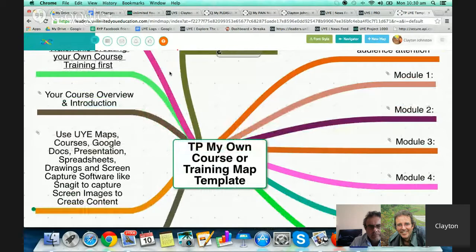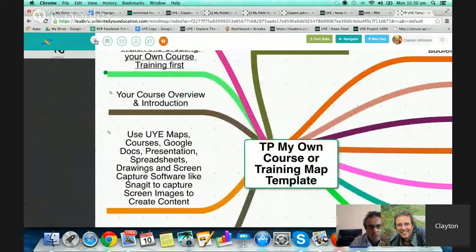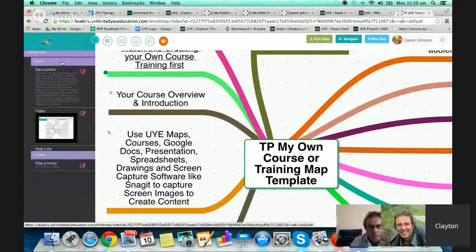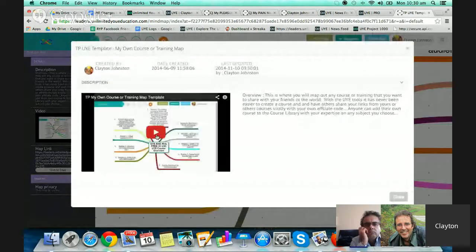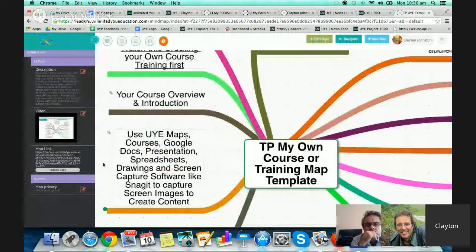And like I said, you can set your maps to private, or public, and it goes into the library. So these are like mini brochures for anything. You can add in a video here explaining your map, how to use it. You can click on there and you'll just watch a video, welcome to my course, or any piece of information you want to share, but in an organised fashion.